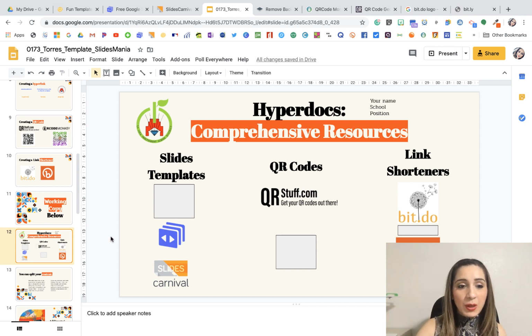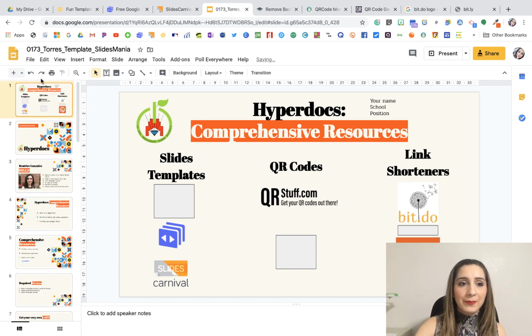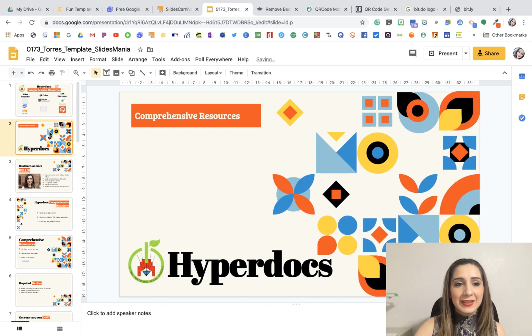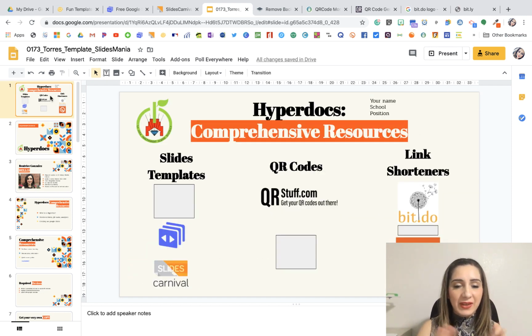So slide 12, all you have to do is click on it, keep it pressed, and you can drag it all the way to the top. And now, if you notice, it's right on top of everything. So this is my first slide, and I want you guys to have that so that it's easy to access. So everybody did that? We're good? All right, so we're gonna move on.